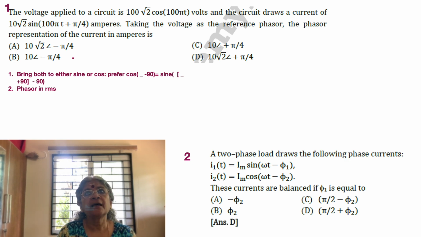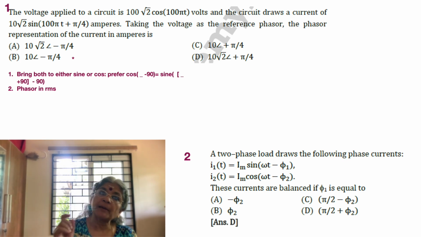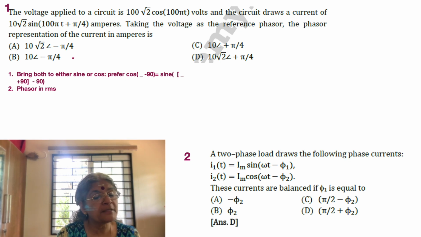As it is, I would also recommend to convert the sine into cosine, because it's always easy to add a pi by 2 and also remove a pi by 2. In other words, sine of (100 pi t plus pi by 4) plus pi by 2 minus pi by 2 can be taken into consideration, where the pi by 2 plus the rest will yield a cosine. That is, the sine will be converted into cosine. So now we have only minus pi by 2 left. So minus pi by 2 and plus pi by 4 will give us minus pi by 4, which tells us that there is an angle of lag, because now they are both of the same format, that is having a cosine waveform.